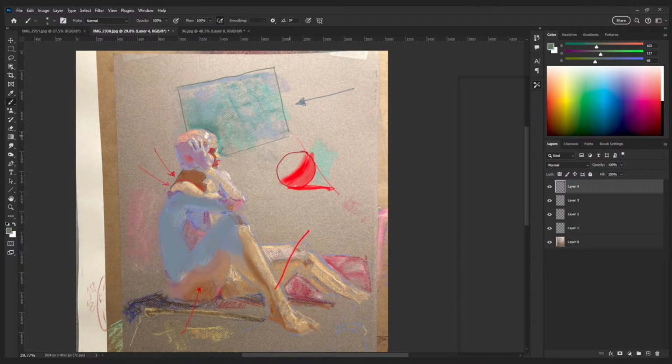Was there actually a shape behind him that you were trying to capture, or is it just that it naturally ended up looking like a floating sky? I think it's just ended up looking like that. Okay, that's fine. So what I would do instead is I would probably just have it.